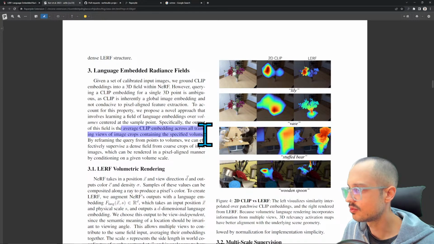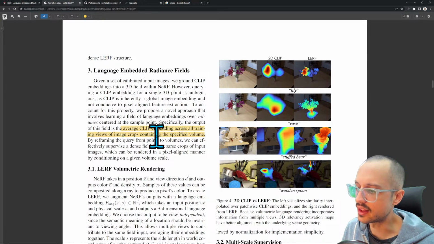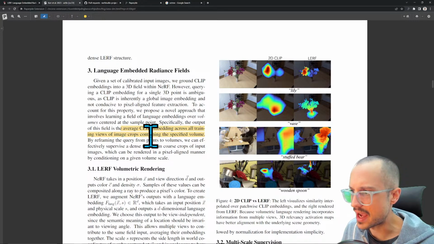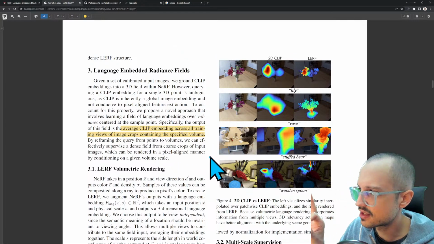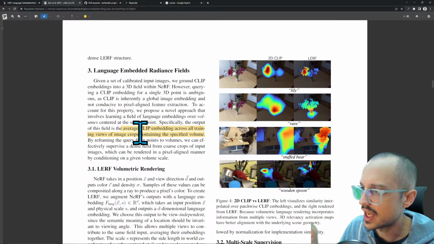Okay, so this is the actual target that the neural radiance field is trying to match, right? So the output of the field, where the field is going to be a neural net, is going to, for any point in space, give you the average CLIP embedding across all training views of the image.